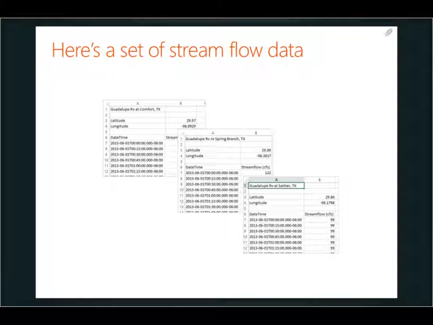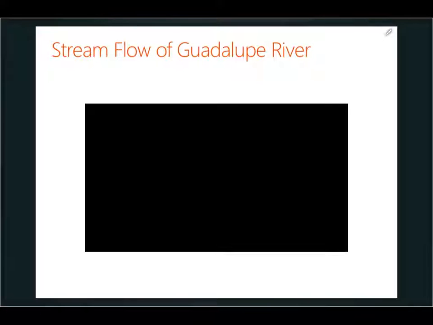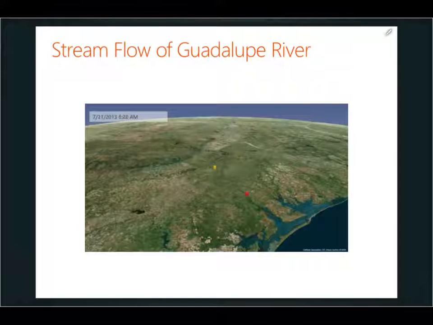But another possibility, which is something that I produced using our Power BI tool, is something like this. I'm not sure whether you noticed, but here is a video that is essentially putting a chart on a map. These different spots represent different geopositions of the sensors alongside the Guadalupe River. And the height of each column actually means the stream flow of that moment when it plays. So I'll play it again. You can take a look again to see what it means.